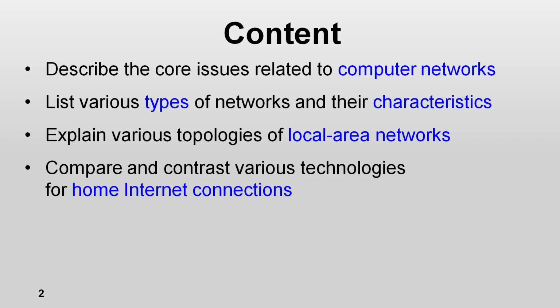So you're going to focus on local area networks. We're going to cover the other networks so you recognize them and you understand what the point of them is, but all your work is really going to be focused around local area networks. We're going to briefly go over home internet connections and discuss how that relates to business connections as well, because many businesses use the same kind of internet connection as home users, but obviously a lot faster.